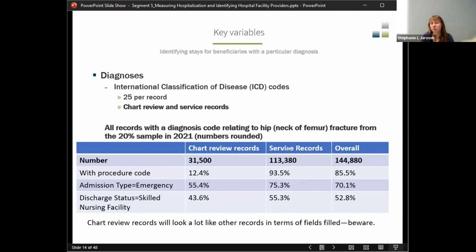My point in this table is not necessarily to explore the differences between the chart review records and the service records, but more to say, if you had forgotten or your code didn't work like you thought it was going to, and you didn't exclude chart review records, you could possibly be getting different answers than maybe you would even want, because these fields are filled on chart review records. And so it is a little bit confusing. You probably want to make sure that you're excluding them. If you're getting answers that don't seem quite right, you're expecting more procedures or something, that might be one thing to go back and check.